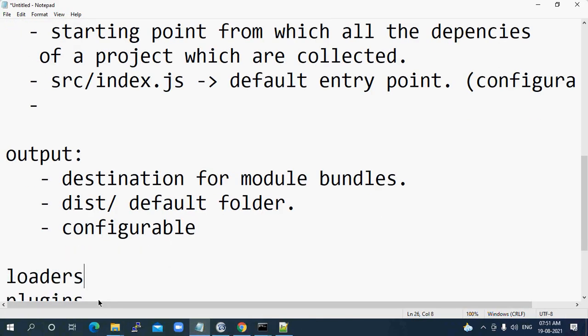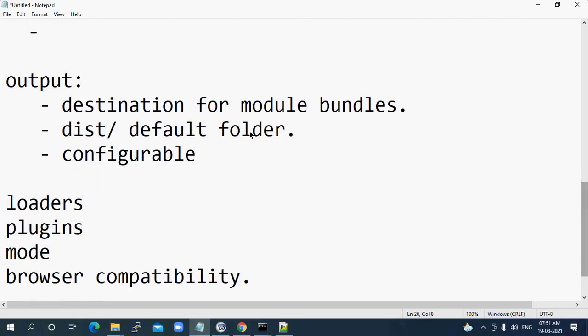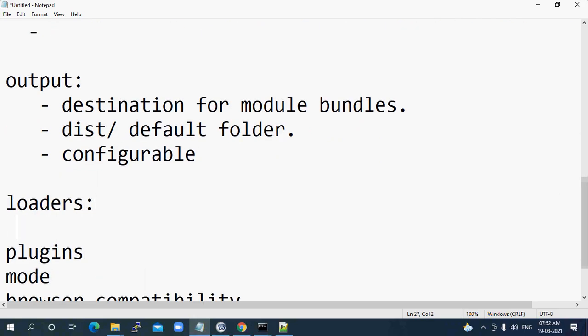Okay, next we have loaders. What is the use of loaders?